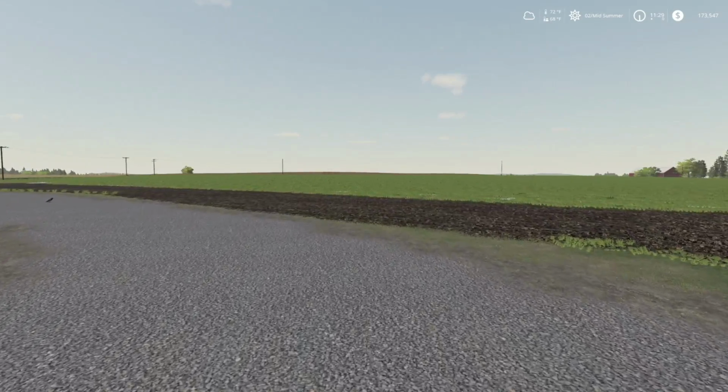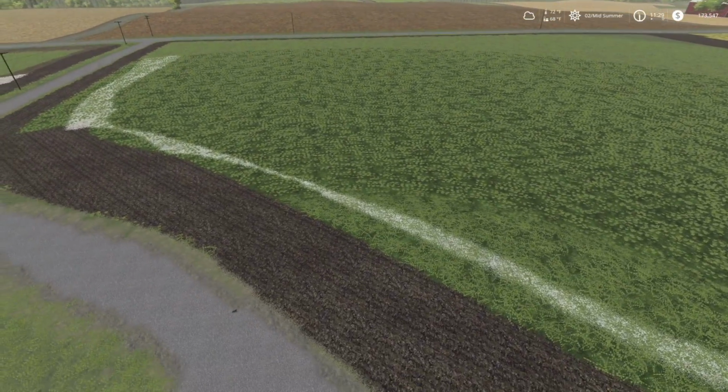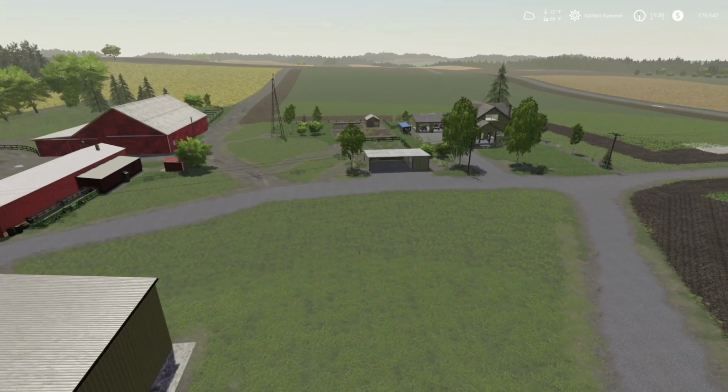So what do we got going on today, and what do we have to look forward to in the future? Well, today we're going to be planting soybeans and harvesting. Or say harvesting and fertilizing. Nothing fun at all. Every single field, all 5 of the fields that we own, are going to be turned into soybean fields.